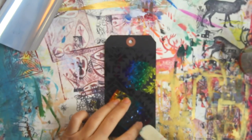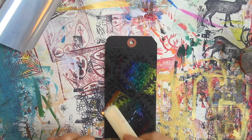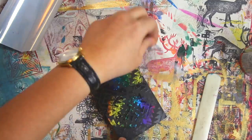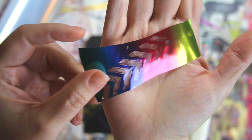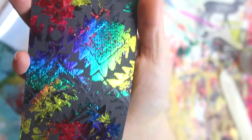But this piece is not trash. I can keep using it up as I go, just applying it around and around. Now, it takes a little longer to foil this way, using up your little bits and pieces, but it makes me feel good because I feel like nothing's going to waste. Foil is not expensive, but you know, it's precious. I don't want to use it all up. So again, that's another used piece that's going down here, and I'm just taking the bone folder and doing that, and I'm just using a million little used pieces up, okay?